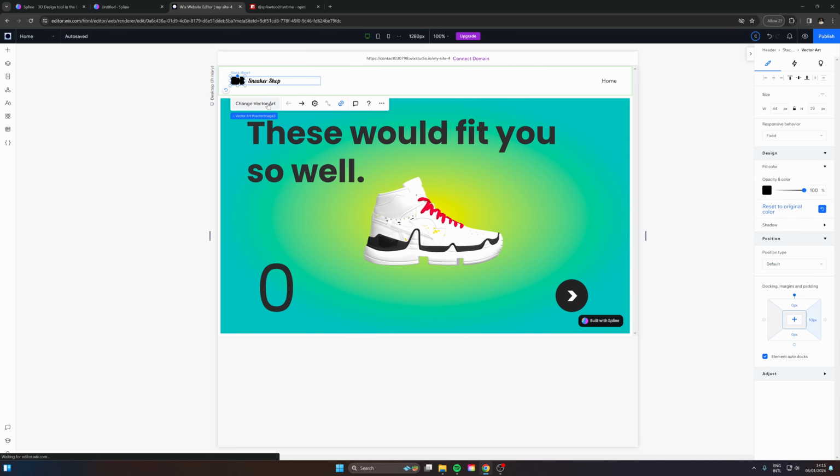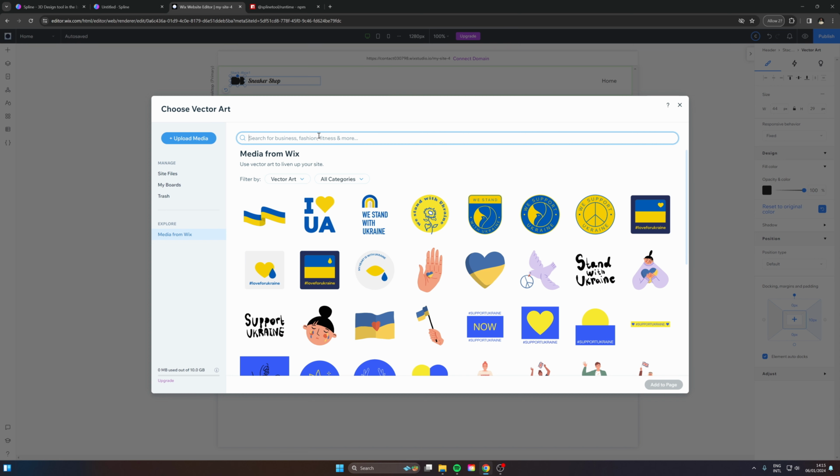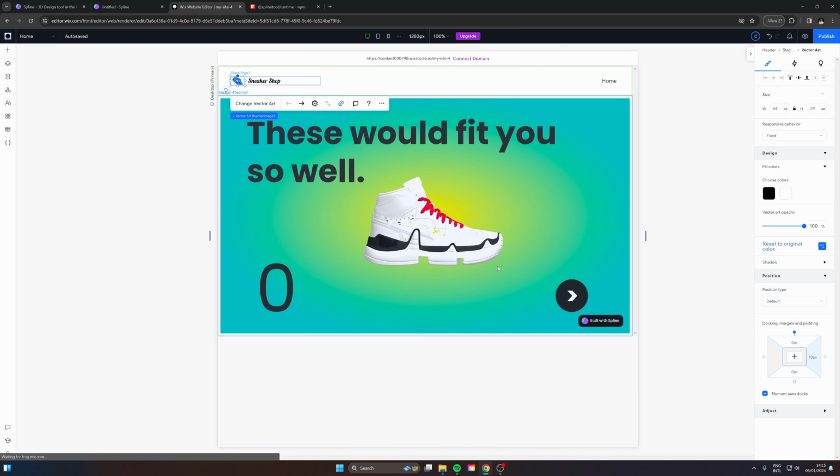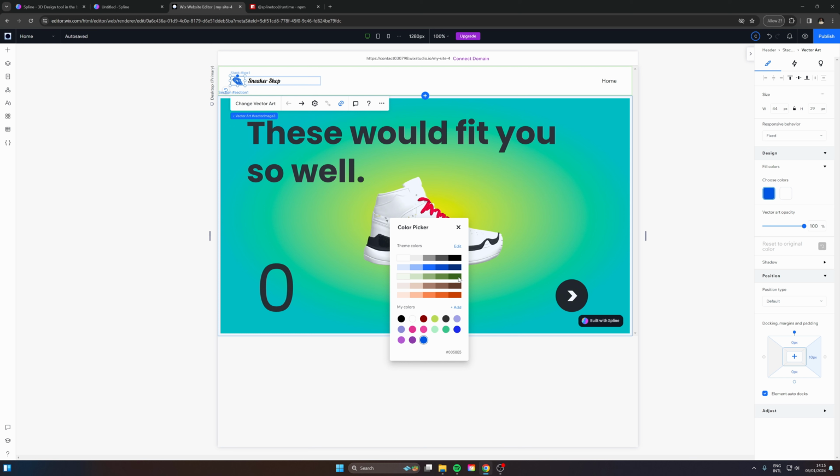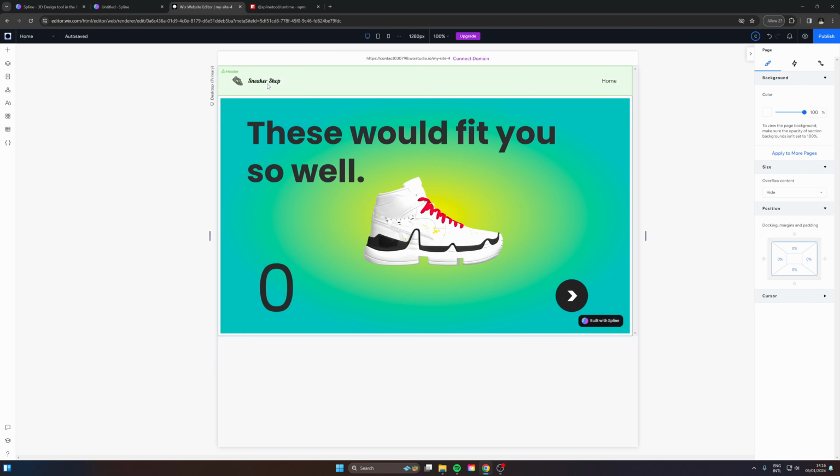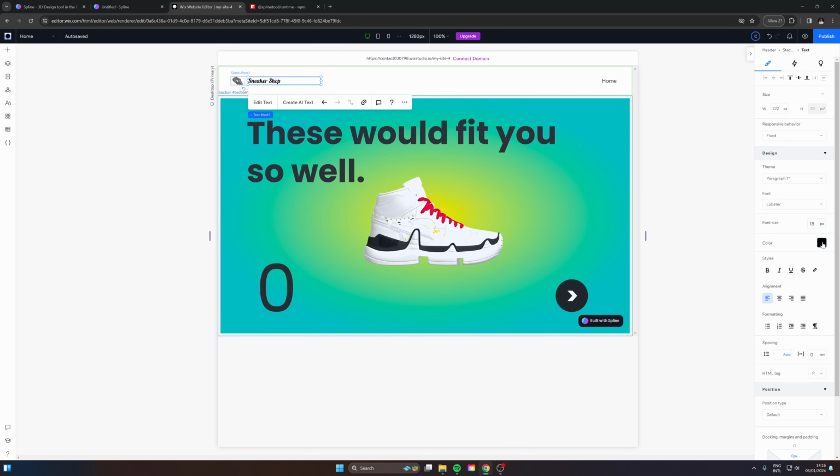And we'll also get the image here and change it to something a bit more relatable. The sneaker logo is actually quite cool. I wish it was a blue. Oh, we could change the color, no way. Look at that, that's nice. There we go. And then we'll grab this as well and change it to not such an intense color.